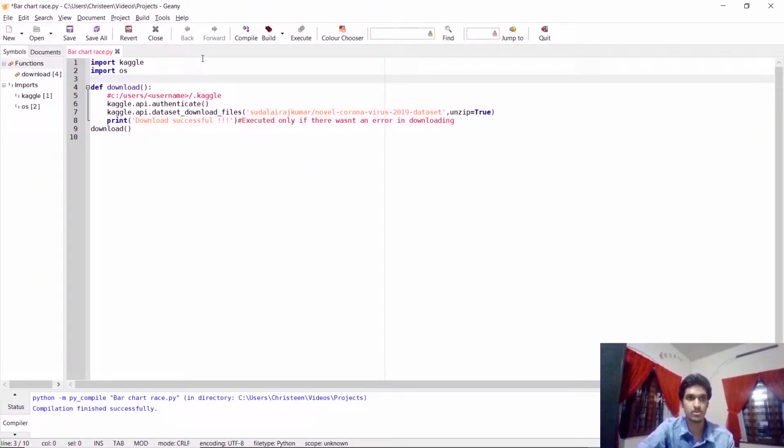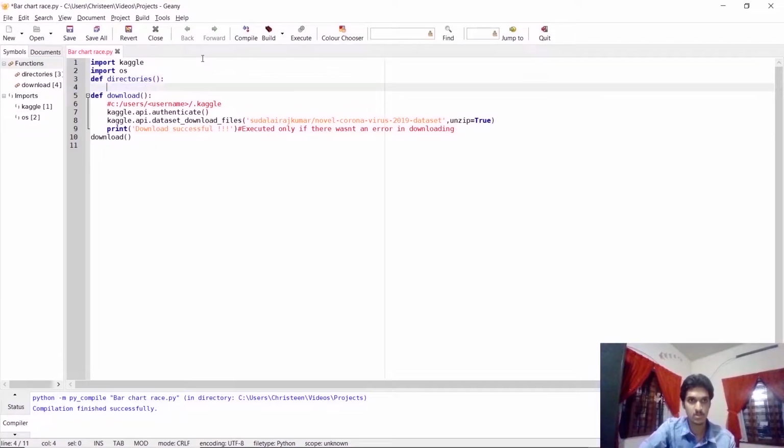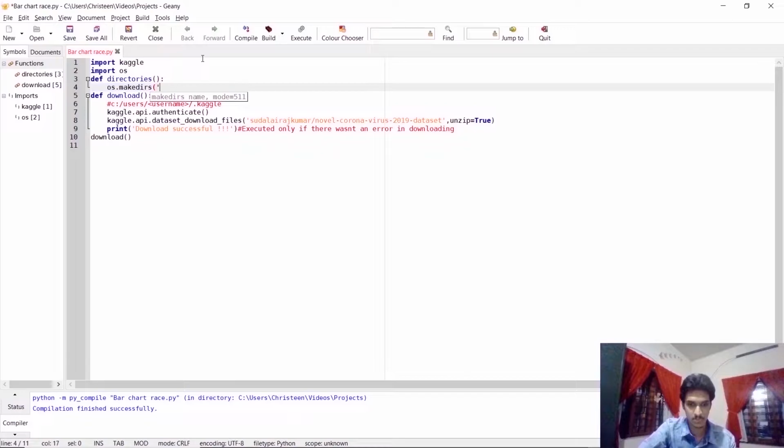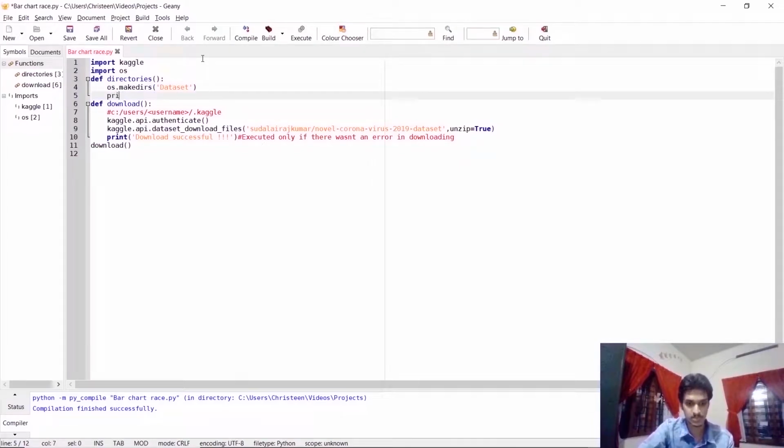We can define a function called directories. os.makedirs dataset. Print directories created successfully.